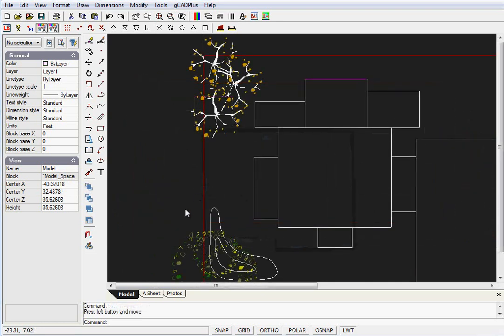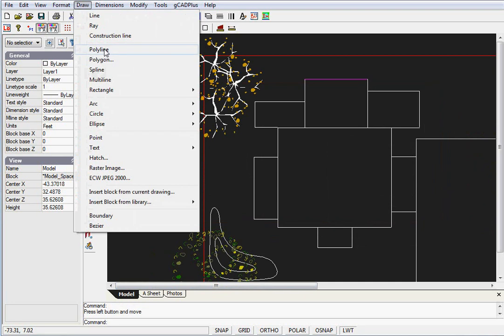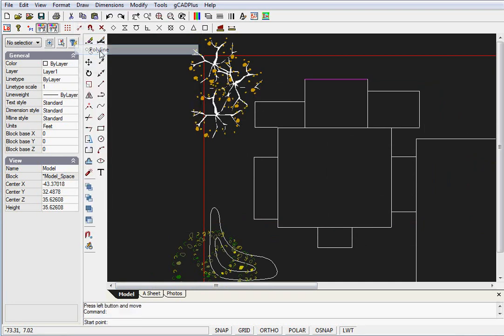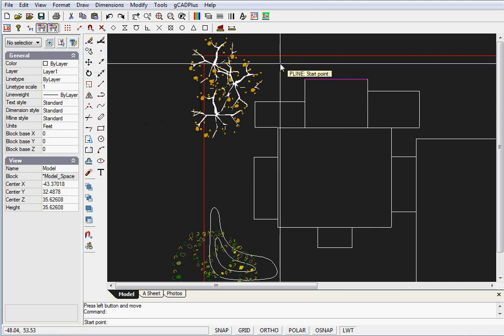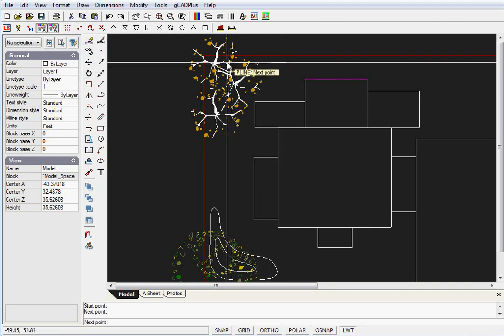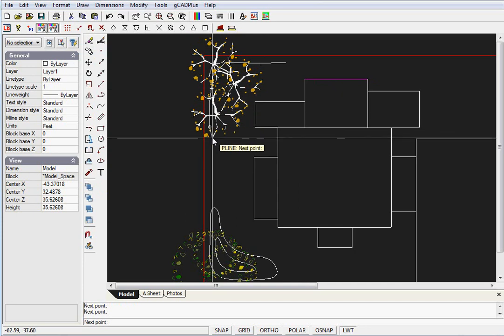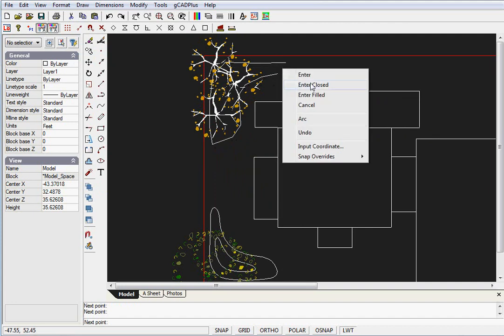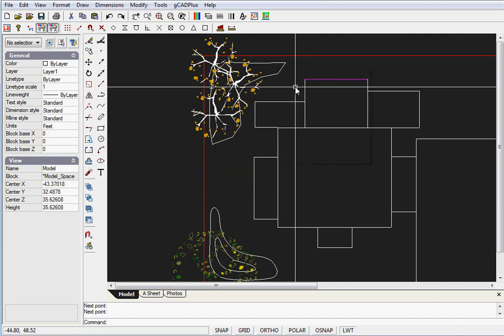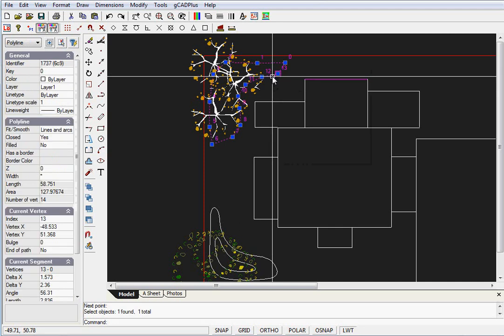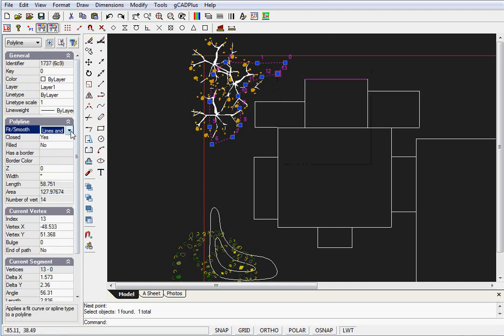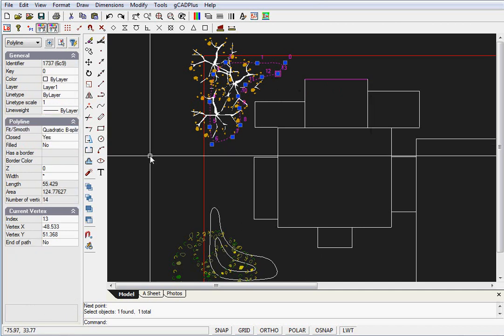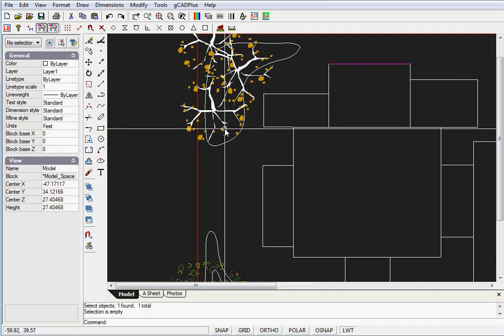Some sort of sense of enclosure can be gained by slightly mounding the area, as I've done at the bottom of the screen. To mound an area or indicate that, we'd use a polyline, and I'll select the polyline command, and you simply click. We're putting in a polyline, which is a multiple line segment, and I'll just roughly trace and right click and enter to close the shape that I want. I'll then select the polyline. You come over here, and for curve fitting, just pick quadratic B-spline curve fitting, and in goes the mounding.